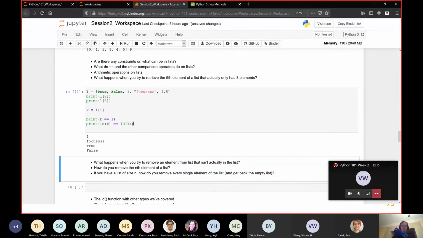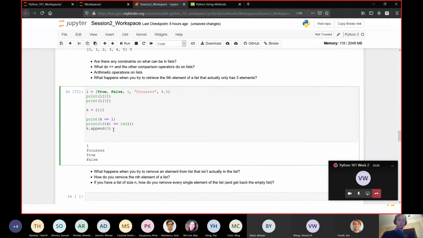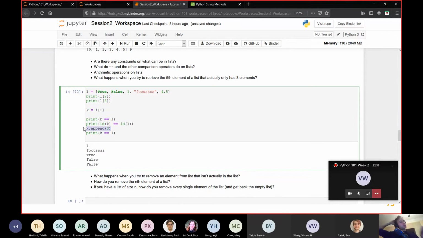So it's false. Okay, let's just append something to K. We'll append 3. And then compare them again with the comparison in the first sense, so not the IDs but the objects themselves, then we'll get a false, right? Because we changed K, but we did it safely, so we didn't change L.